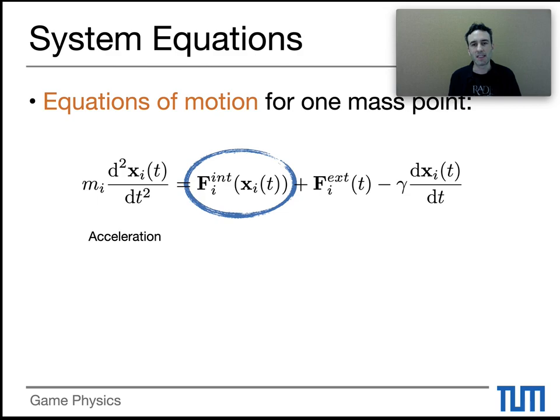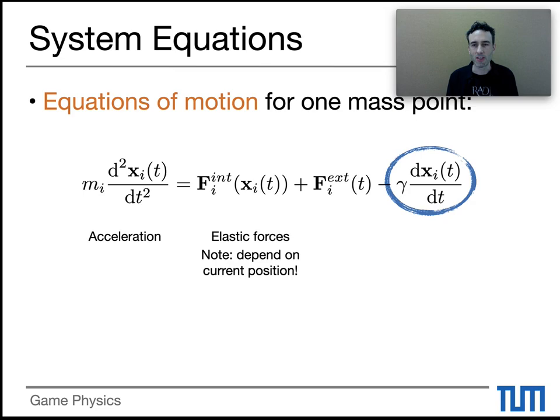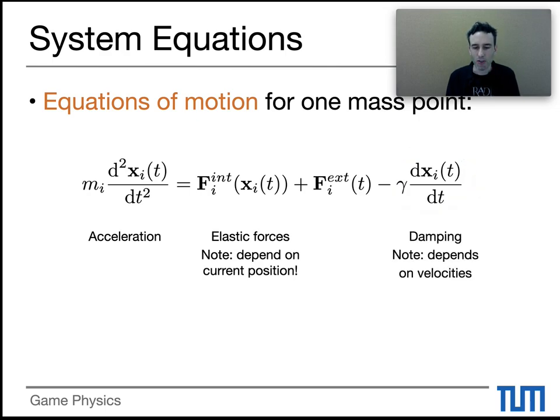Now, if you look at this part, these are the internal forces I've just described. Typically in our models that we consider now, those are coming from Hooke's law, and these depend on the position directly. Acceleration is the second derivative, this is no derivative, zeroth derivative if you want, depending on the position. And then on the right-hand side, we have these damping forces. Those depend on the velocity, which is the first derivative of the position. No coincidence I'm writing it in this way. So now we have different components: something with no position information at all, purely external, and something that depends on position, first derivative, second derivative.